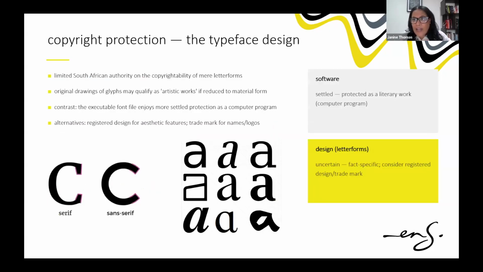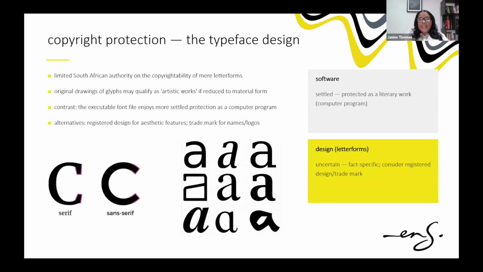Now, a typeface design, on the other hand, is generally not considered to be eligible for copyright, and that is because it's questionable as to whether there is sufficient skill, labor, and effort that goes into the creation of the mere letter form.